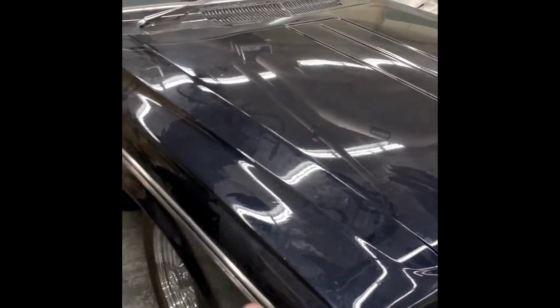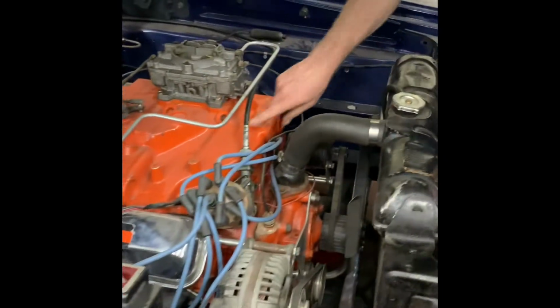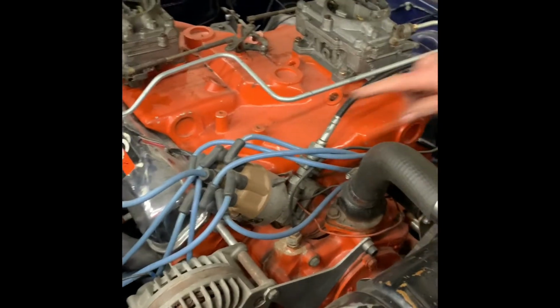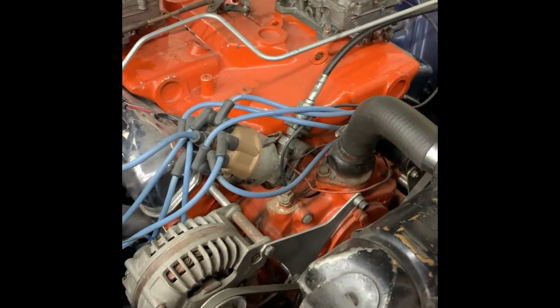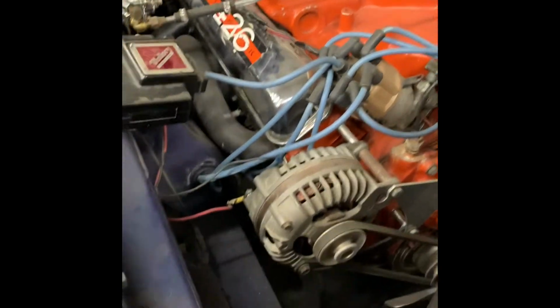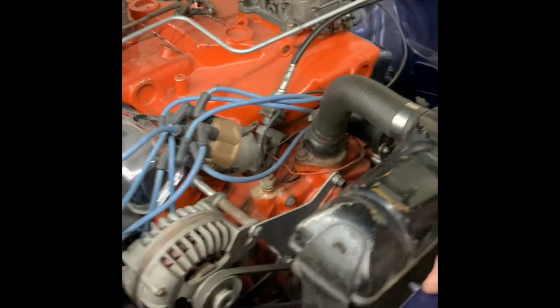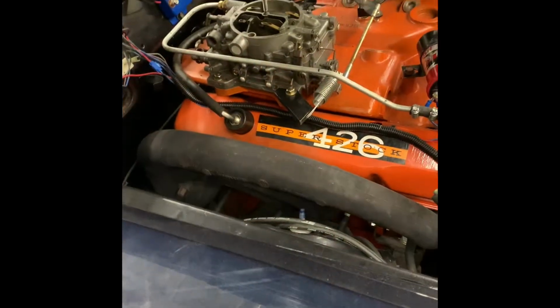The one we just listened to, and here's another one. Look at this. It's got the cable tach drive. It's got the mechanical tach, the old school type, the ones that work, with the distributor drive. So it's all old school. It's all nostalgia, old school stuff. Pretty cool. This is like circa 90.